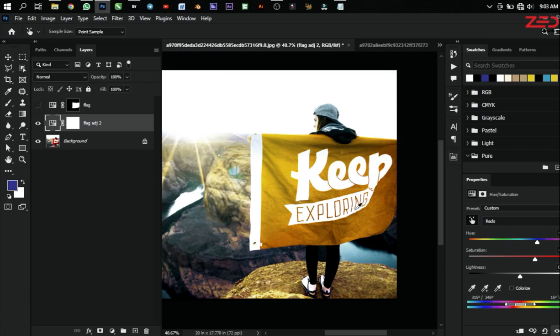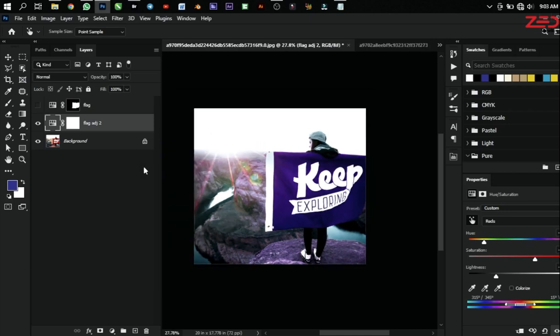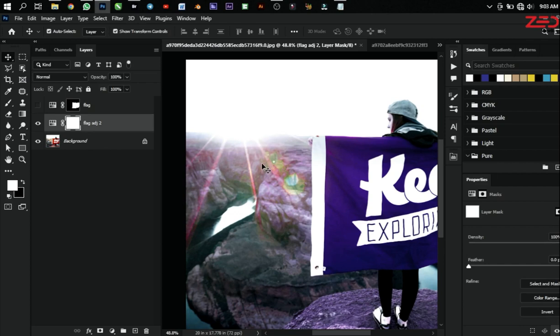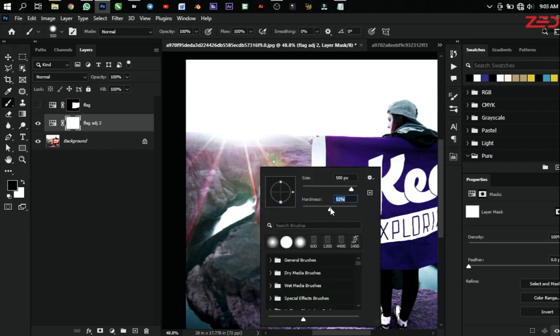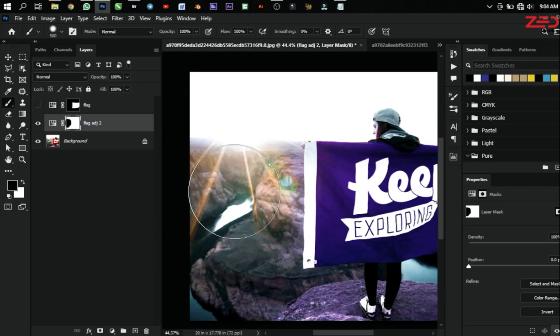Okay, so that's for you to also know that that's one beautiful thing about the hue and saturation. Then the lightness is just to make it a little bit darker. Okay, just as you can see here, make it a little bit darker. Maybe let's choose a better color. I think I like this color so much, somehow it blends with the background. Okay, you can actually use your brush tool to remove some of all these little drops of color that are shown here. Just take your black brush tool, reduce the hardness, okay, and just brush up. You can reduce the brush size, to just brush around that area.